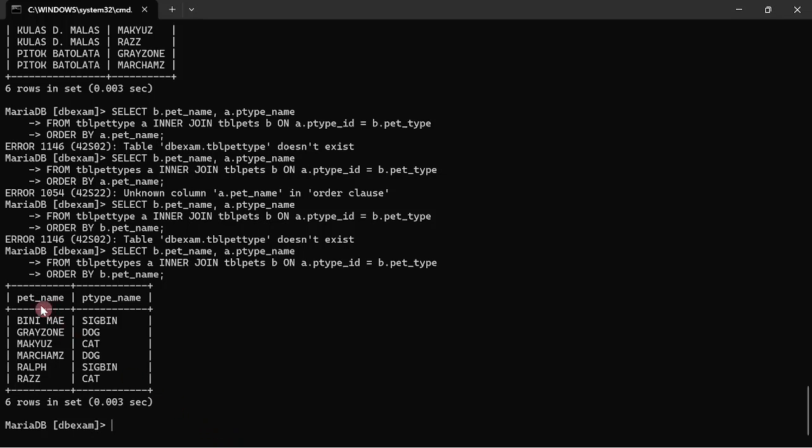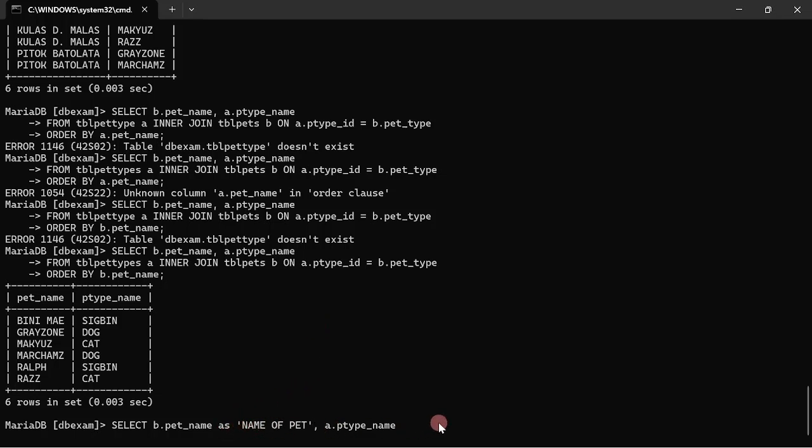Okay, so you have the name of the pet and the type name. And by the way, if ever you would like to have a more descriptive header, we could also use an alias. I'm just going to show it here. Pet name as, let us say, name of pet. I'm going to enclose it with single quote.